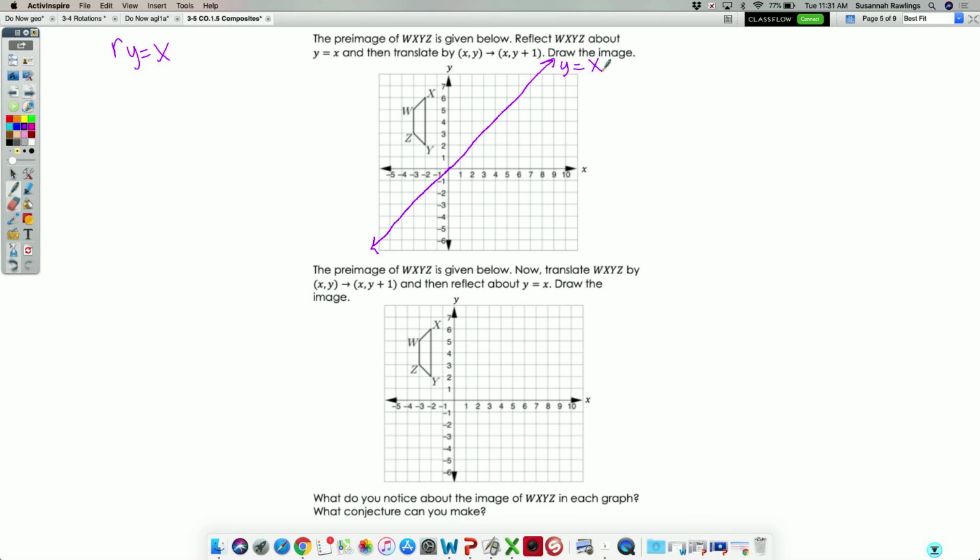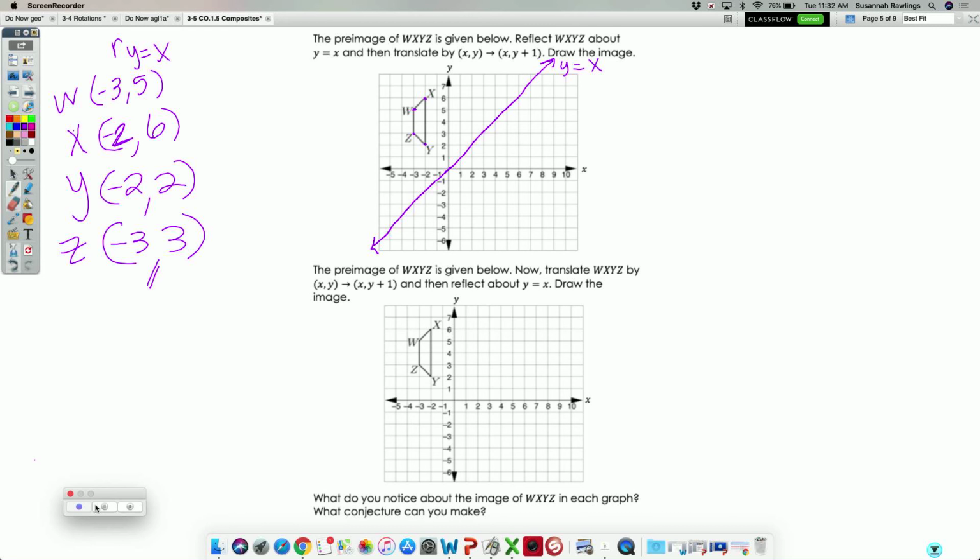Okay, first thing I want to do is go ahead and write down or plot my points for W, X, Y, Z. So let's go ahead, I'll pause here and let's write down my coordinates. You have to have all these rules memorized. So right now we're reflecting across that diagonal line. The easiest way to do that is with the rule. Who remembers what you do with reflecting across y equals x? Have to know it for the test. It's not given to you. If you don't know, look back at your notes. You have that reference sheet with all four.